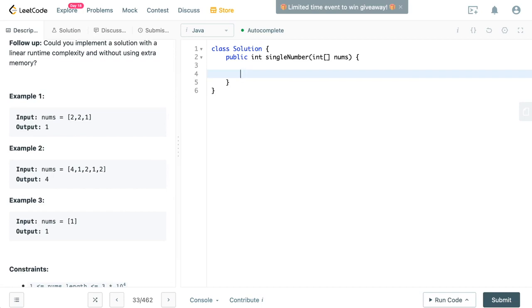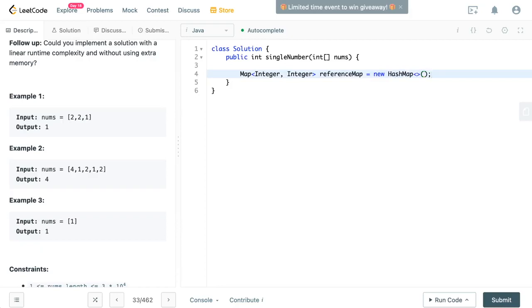When I look at a problem like this, I want to look at all of the different numbers we have in our nums array and see which one appears once. And the only way to do that is to be able to track how many times each number appears. So to do that, let's go ahead and store them. Let's create a map, and we can call it reference map. And we'll create an instance of a hash map.